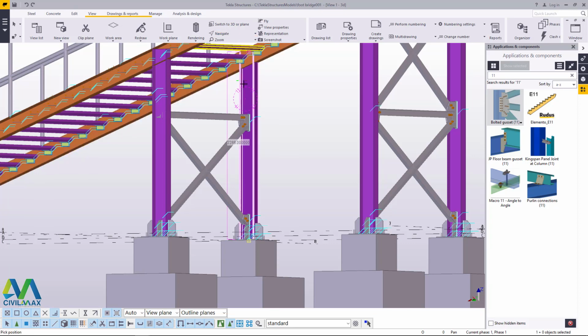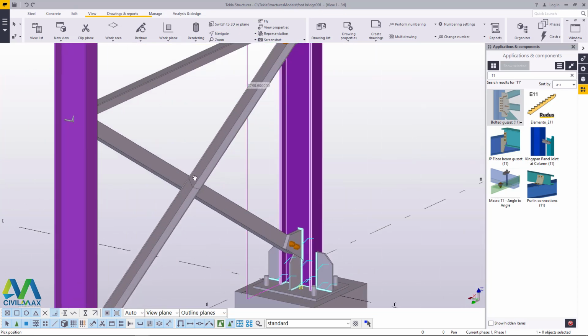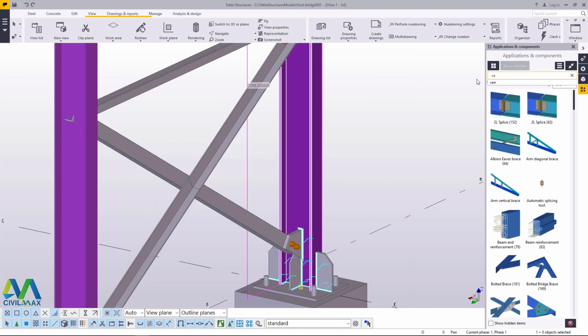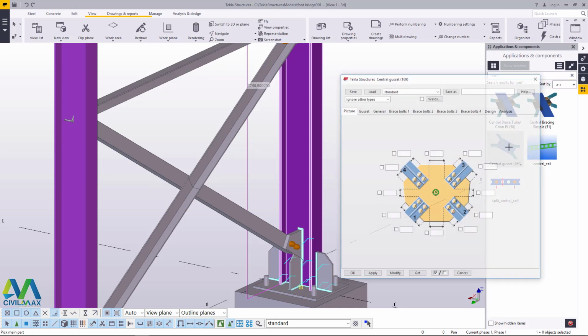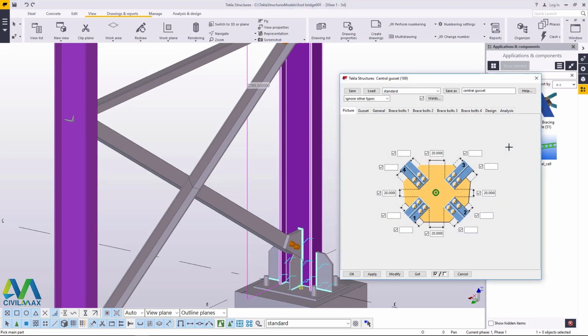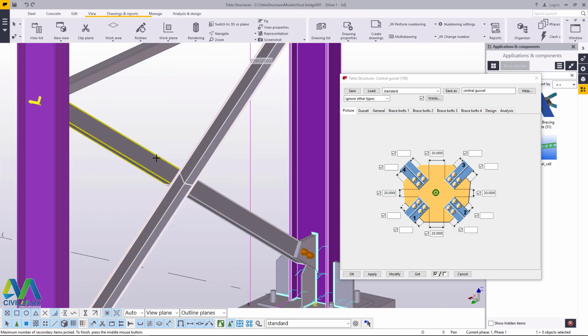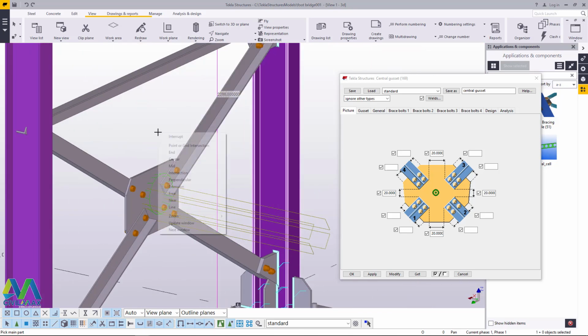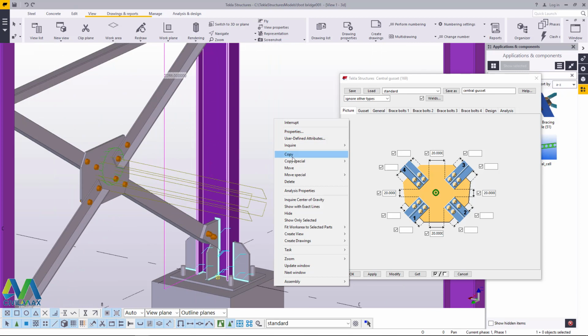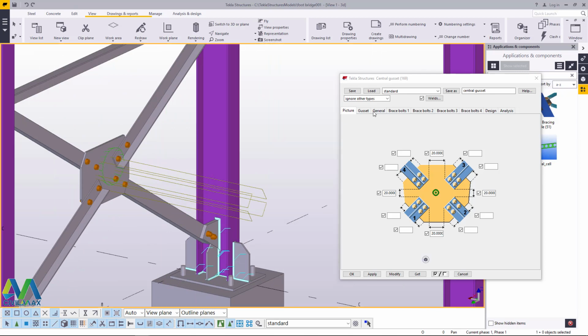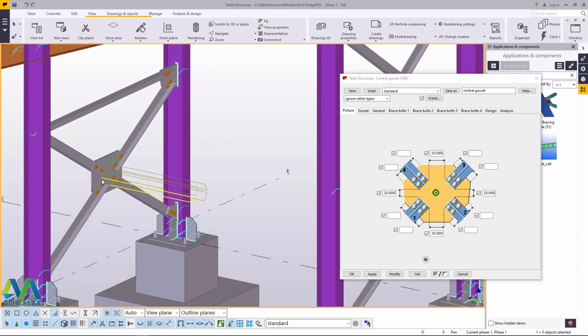Now we want to rotate this using a mouse. There's a central connection here of our braces. How do you connect this? You just type central brace, and this is what you want. Just double click to access this dialog box where we can control the parameters of this particular connection to our braces. Now I want to connect all this and that, and press the middle button. You can see that connected, and I'll share with you the parameters, but this is dependent on the steel members used to do this.